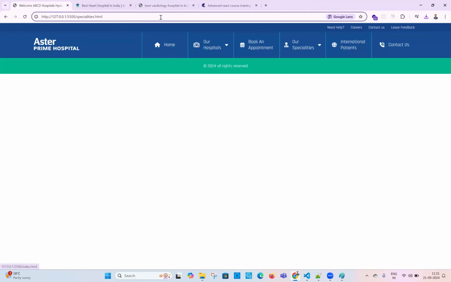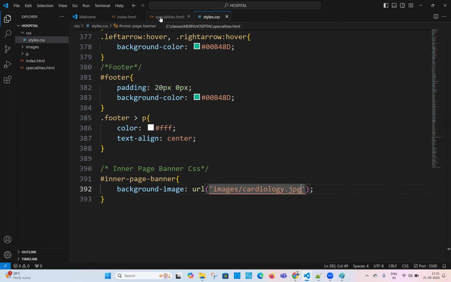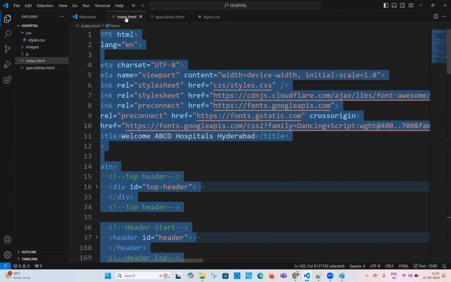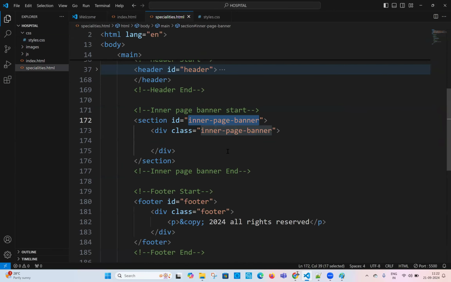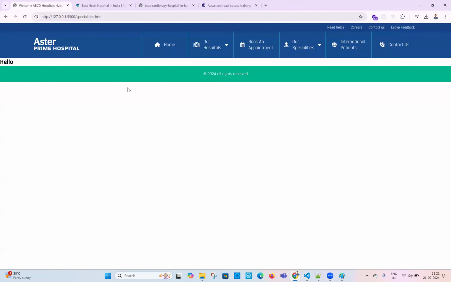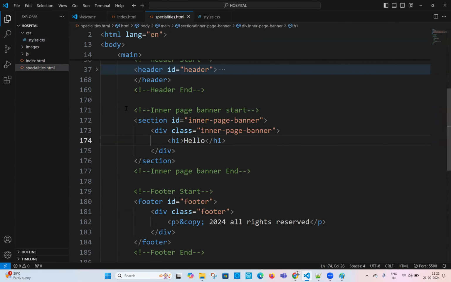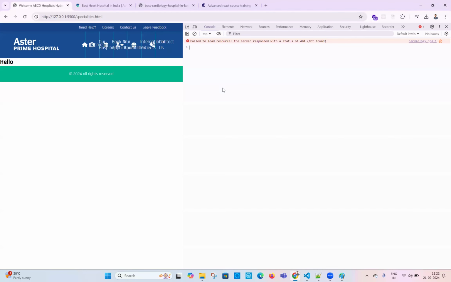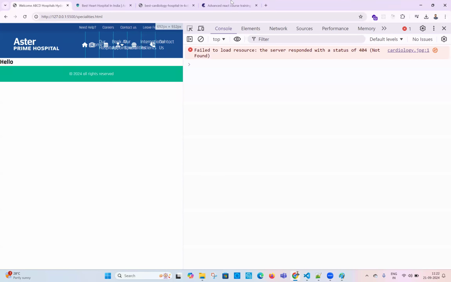So now you go and check this. Refresh the page. Can you get the background image here? Are you getting the background image? No, I'm not able to see anything. Why? Because there is no content inside of it now. Maybe if we keep some content inside of it, then you will see. One minute, please. Let's write one H1 tag simply. H1 is going to be hello. I'm writing hello. Can you get this? Oh, the background image is not loading and it's not there. So press F12 and check this. If you press F12 here, in the console you may have some error. Can you see the error? If an image is not loaded, sometimes you will get an error. There is no error for the image either.